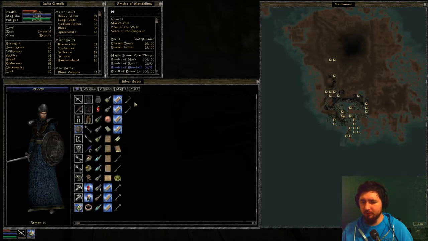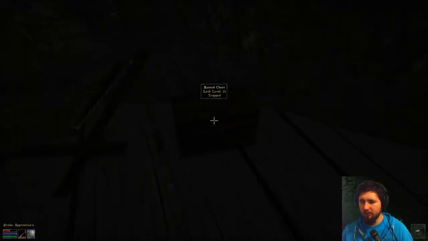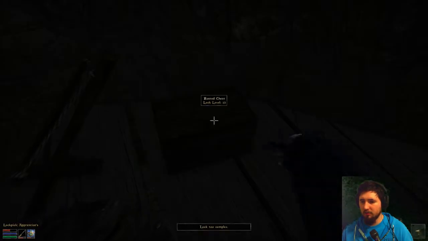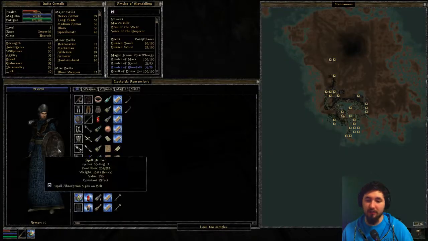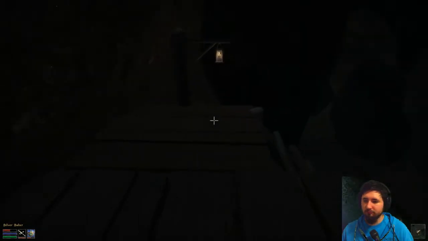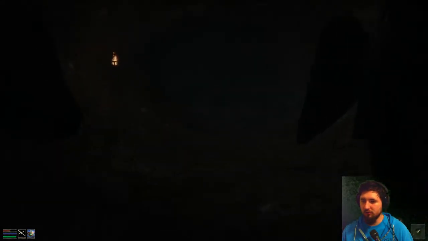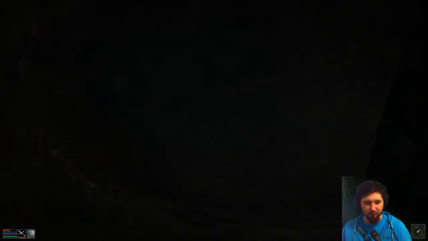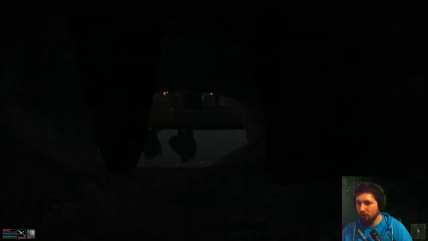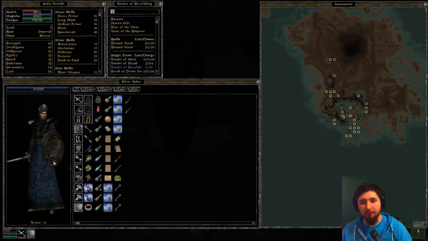Alright. Now let's see if we can... We can. The lock is too complex at level 10. Alright. That would actually probably be a waste of the scroll, because the scroll is 15 levels worth of stuff. We should probably take a healing potion.